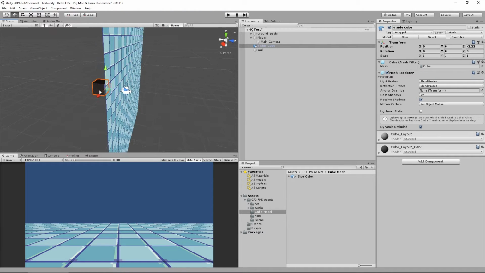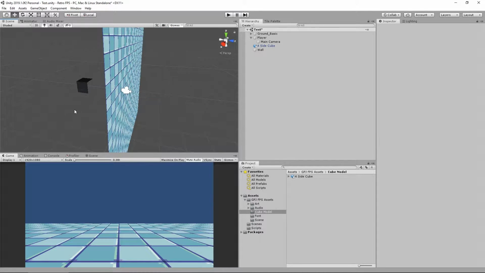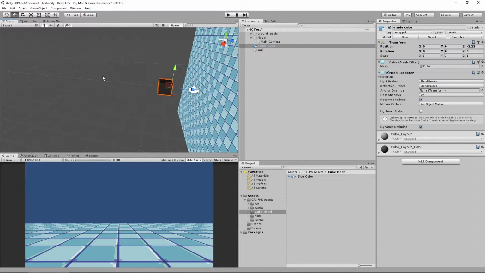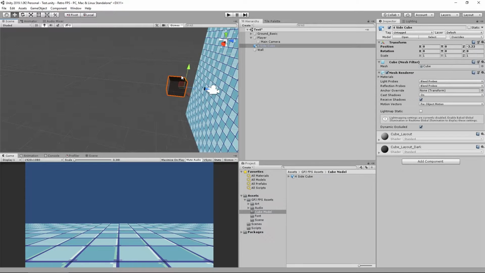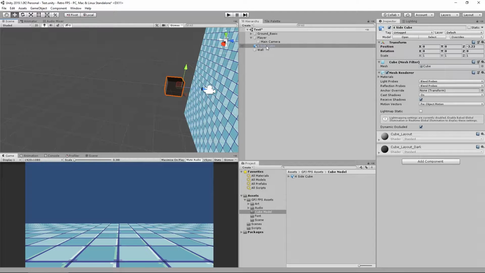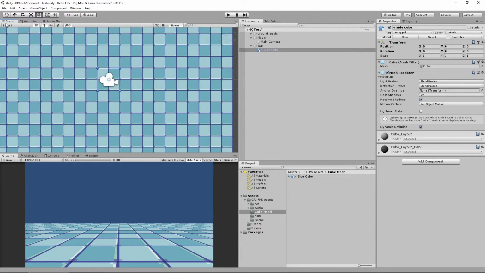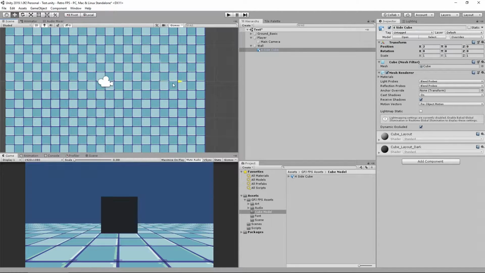Trying to remember, did I give this cube a bottom? No, I didn't. Okay, that's all right. So we can't necessarily see it from our 2D view. So what we're going to need to do is drag this and make this a child of the wall. Then we're going to set the Z value to be 0, so it's now above the ground.